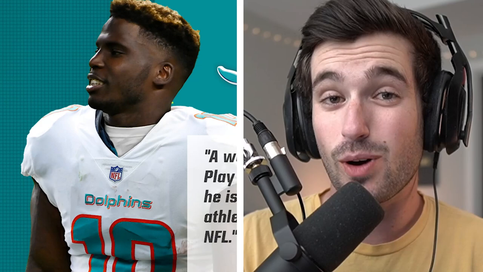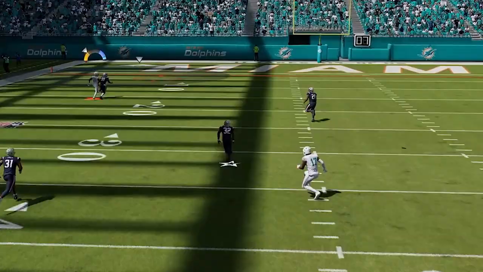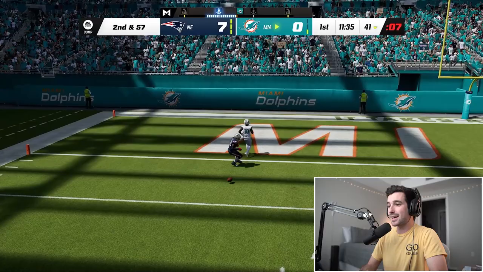Our last wide receiver with Rack 'em Up is Tyreek Hill, where we're trying to score with a rack catch on a streak route. Just going to try to get as much blocking as we can. Throw it up with Tua. We got the rack. Oh, my God. Unfortunately, he tipped it out.